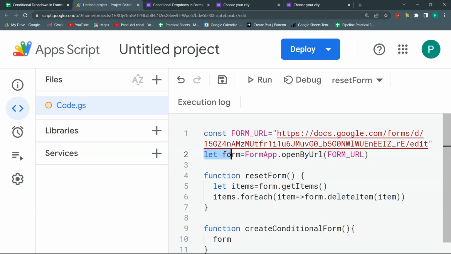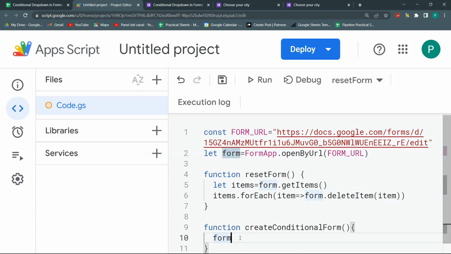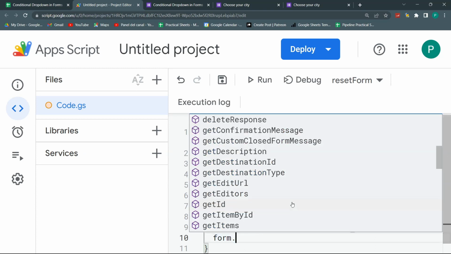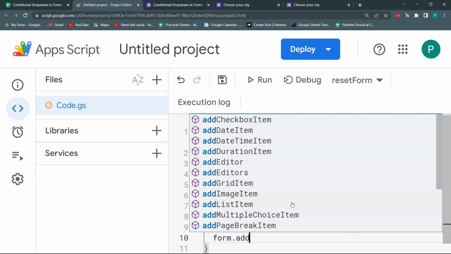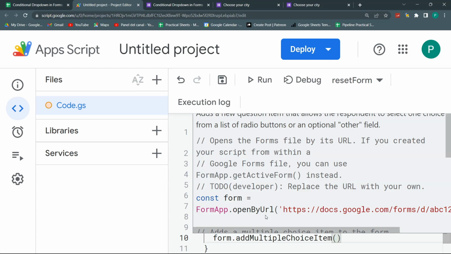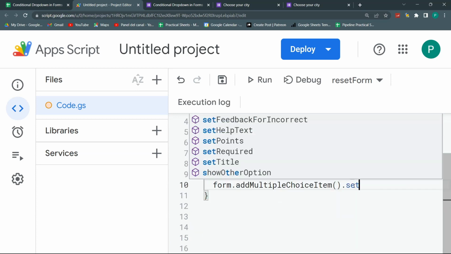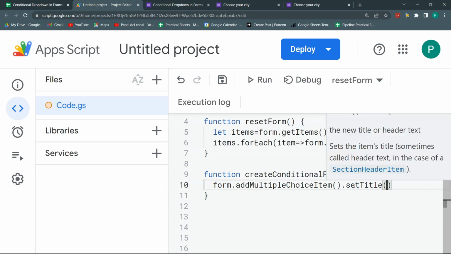One of the things that may cause these troubles when you work with more services, with Gmail, with calendar, is that you have this as a global. So you would have to put it again inside the functions. Just a side note. But for now, I think it can work great. So we're going to create a question. How do we create a question? I'm going to call the add method, and the next thing I'm going to need is which kind of question do I need. Let's stick to our multiple choice. So let's click this one, multiple choice item. Now I can give it a name also. Let's set the title to country.